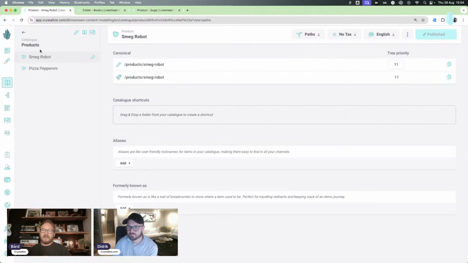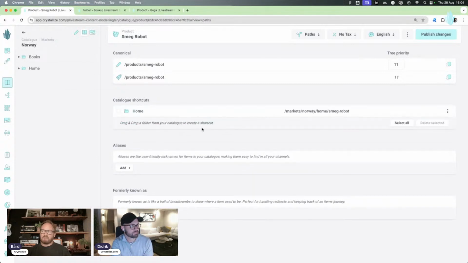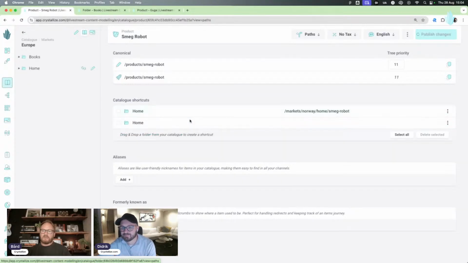But we would like to have some catalog shortcuts, as we call it. And what I can do is then look at a particular market, Norway, and I'll add it to home, because that's the name of the category where we have home appliances. And maybe also I do the same for Europe.